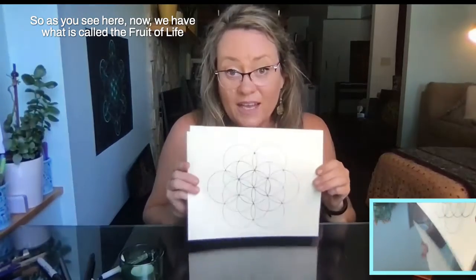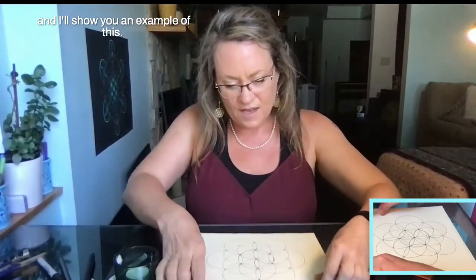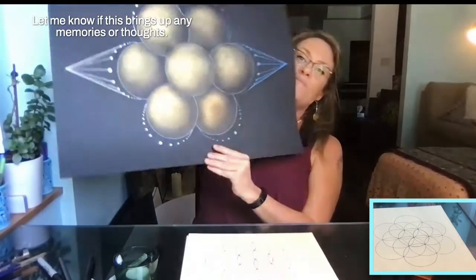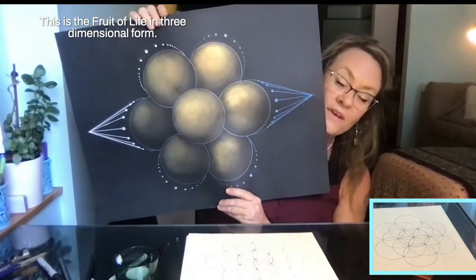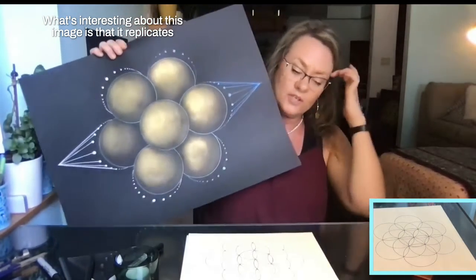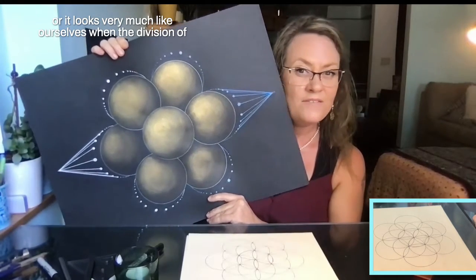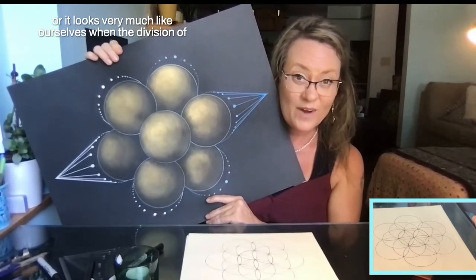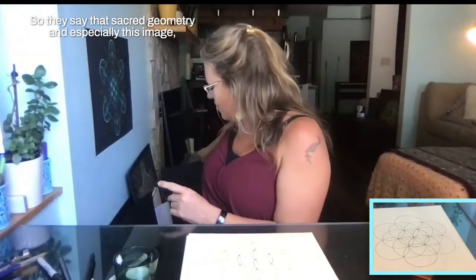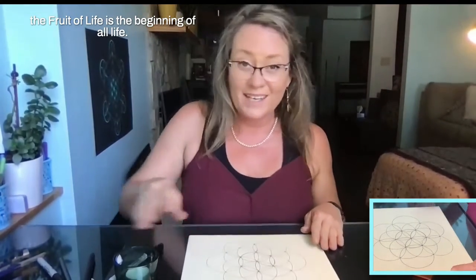So as we see here now, we have what is called the fruit of life. And I'll show you an example of this. Let me know if this brings up any memories or thoughts. This is the fruit of life in three-dimensional form. What's interesting about this image is that it looks very much like our cells when the division of cells when we're forming in the womb. So they say that sacred geometry, and especially this image, the fruit of life, is kind of the beginning of all life.